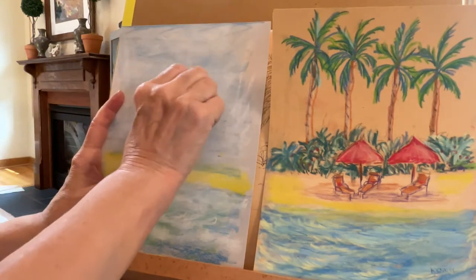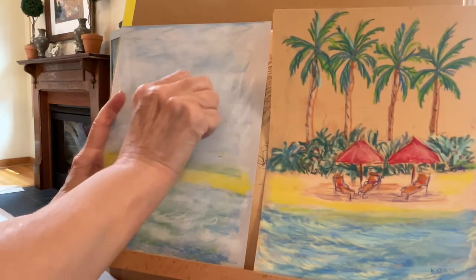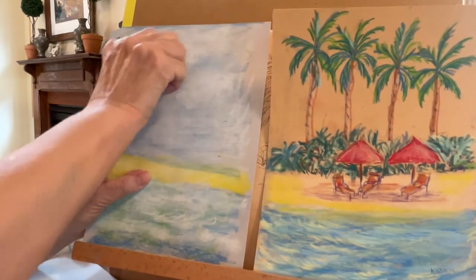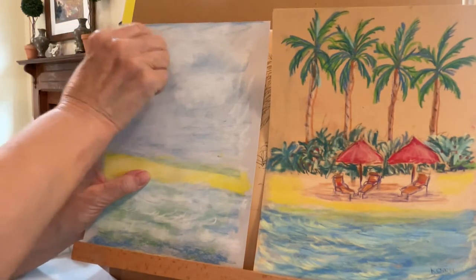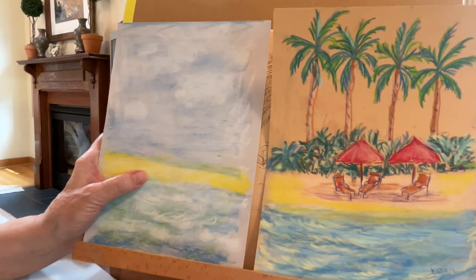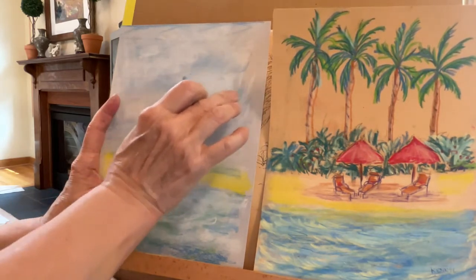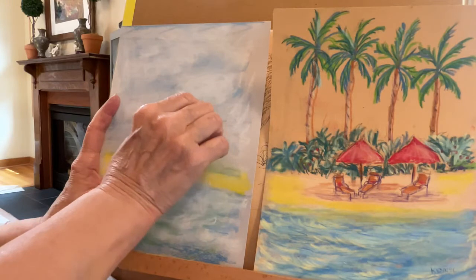So let's put some little clouds in the background. I'm just using the tip, kind of half of my little nub here, and I'm just going in circles. You probably won't see this once we get in. Okay, you can kind of see that. Then I'm gonna go underneath with a darker blue. Just kind of give it a little outline. Okay, so it's kind of working.